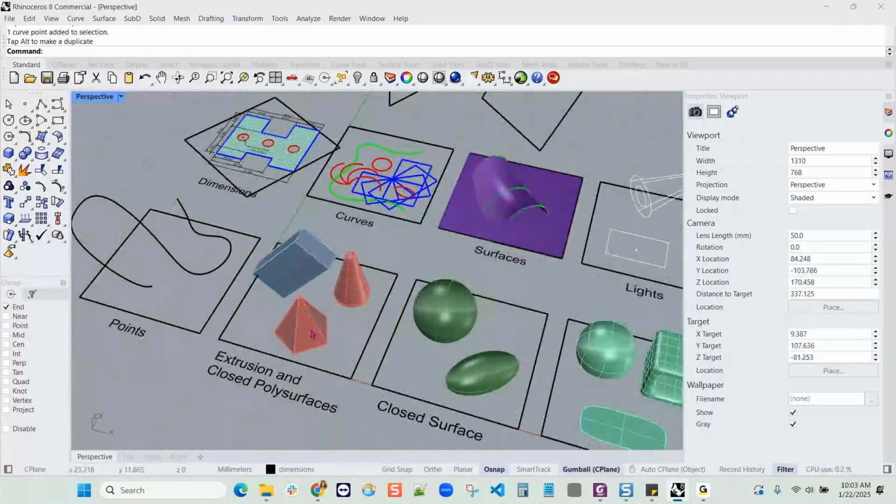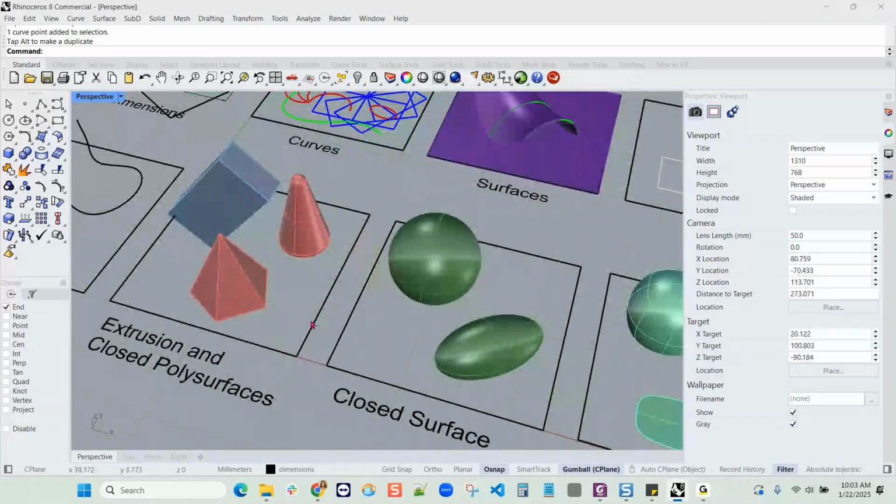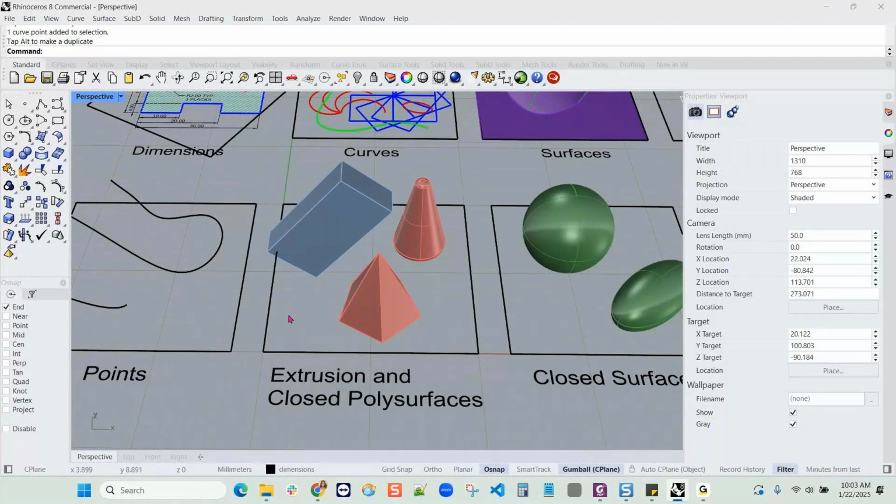Okay, I want to talk about a feature that makes something in Rhino 7 quite laborious, and that was changing the construction plane.